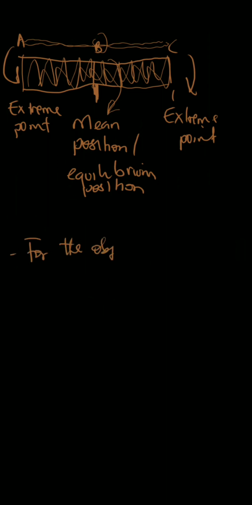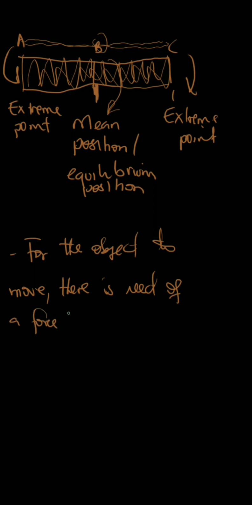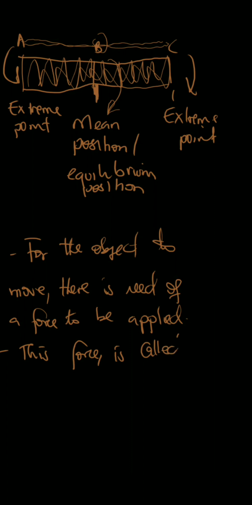Now for this simple harmonic motion to be possible, or for an object to move periodically, what we need is an application of a force. It has to be pushed from the mean position to one of the extreme points, so it needs a force to be applied. This same force is what we know as a restoring force.